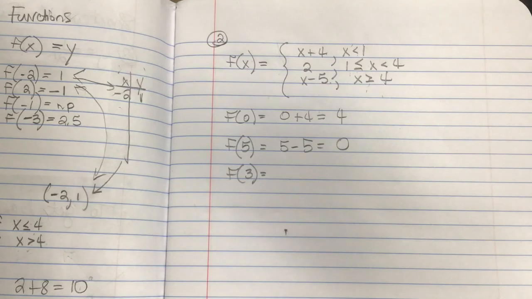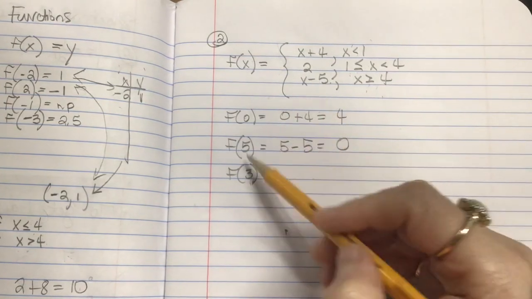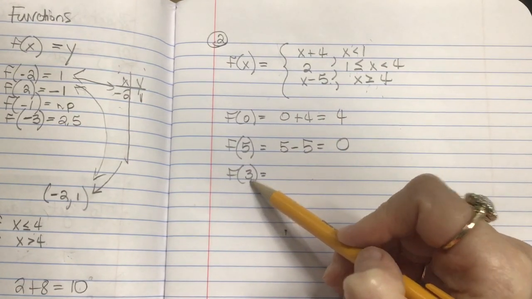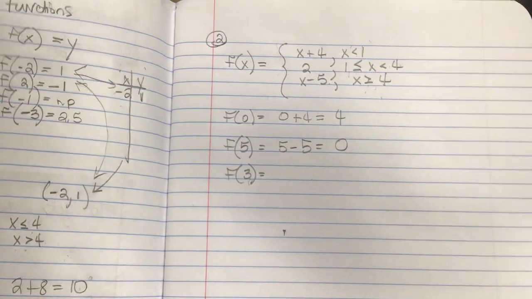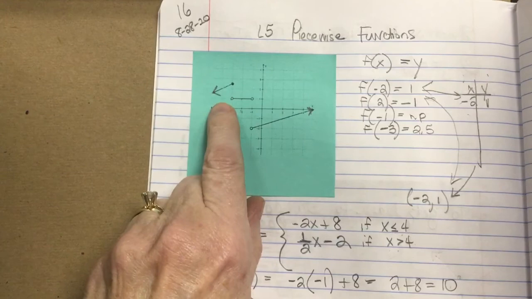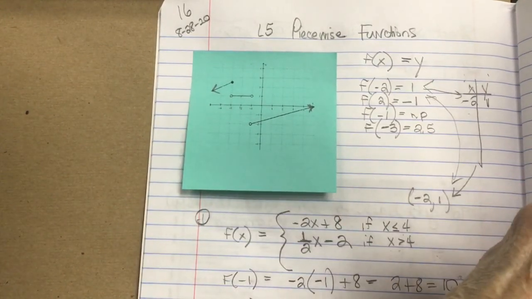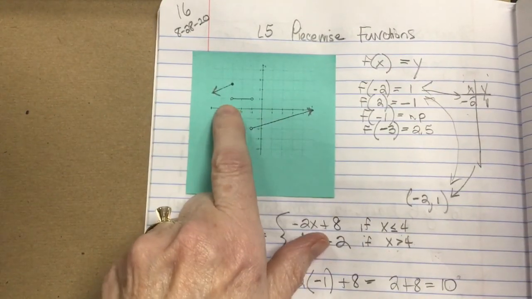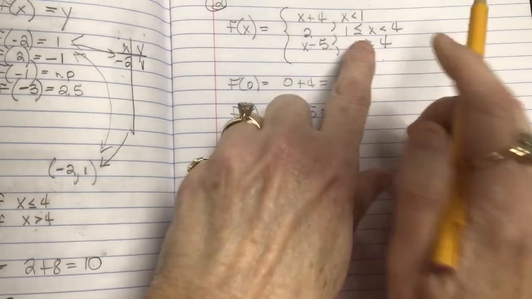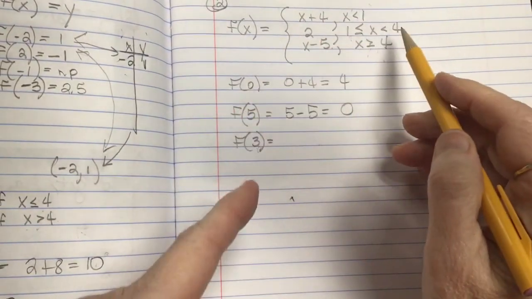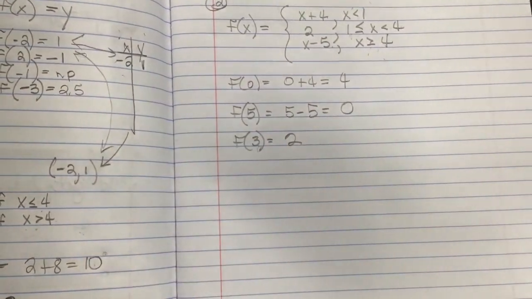And Jude, where's the third one? Where is 3? That's your x, remember? It's in the second one, between 1 and 4. And every number, like this one over here, everything between these two numbers. Now over here on 2, one of them's a solid dot, but in this case, all of these numbers, including 1, have a y value of 2. So it would just be 2, no work to it.